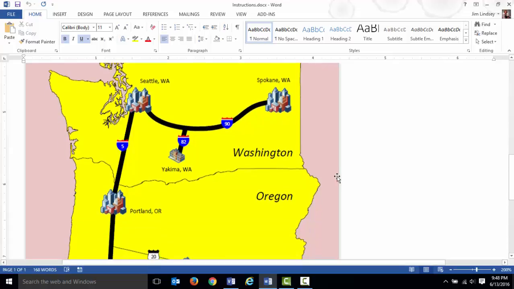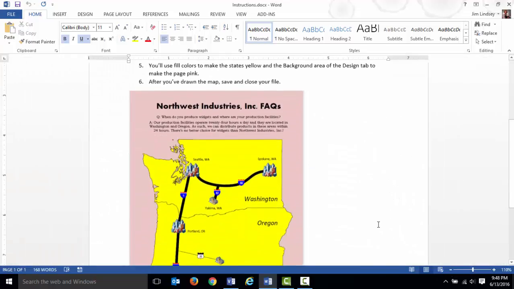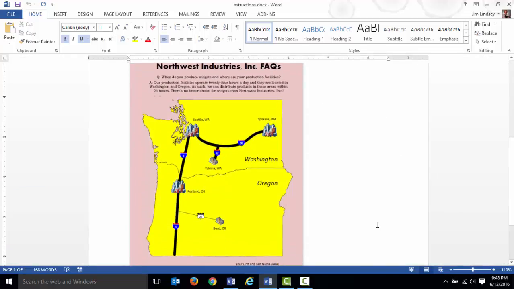Again, this is just a screenshot, and this is probably going to jump on me as I resize here. I'm going to give you a screenshot that looks something like this, saying, hey, make this. And so how would you do that? Do you need to draw Washington State and Oregon? No, of course not. I have state shapes, which I showed you back in chapter 1. I showed you how to put your own stencils into your Visio installation. But I'll even give you a drawing that has the big pink shape and the states themselves, and then you have to create the rest of it. So how would you do that?